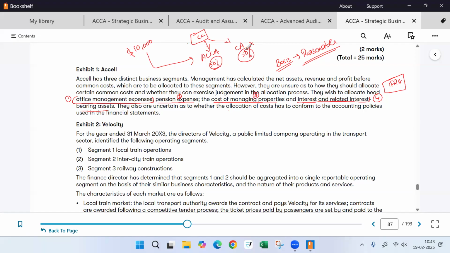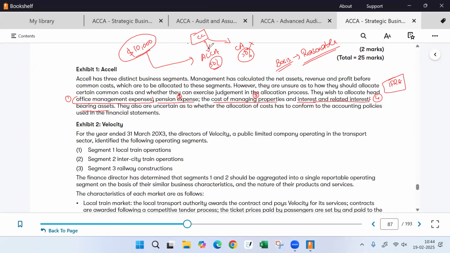No, not at all. Why? Because the person I'm paying $10,000 is contributing 50% of his time to ACCA and 50% of his time to CA. Now, if I allocate the entire expense to ACCA, I'm trying to have a bias, isn't it? I'm trying to have a bias because I don't want to show the CA segment as a loss. Because if I allocate it, the CA segment might go into a loss because they have not been established yet.